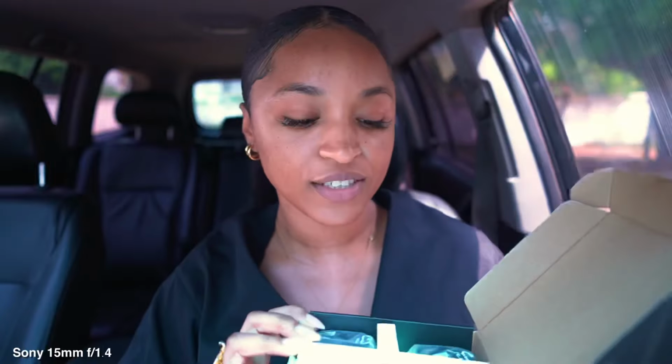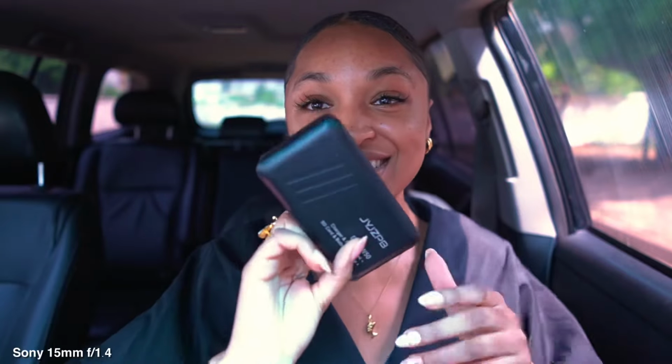This might not be the best place to show you guys, but I couldn't wait. I had to see what the lens was giving. Yeah, so you all know what this looks like. It's cool. I've got two of these now, including the one in the camera. I've got three batteries now. So, very good going. I'm all set with my camera stuff. I really am, if I even need to charge this on the go.